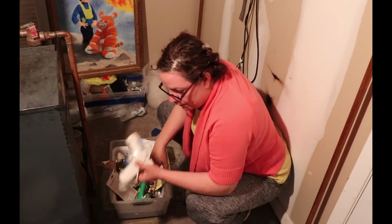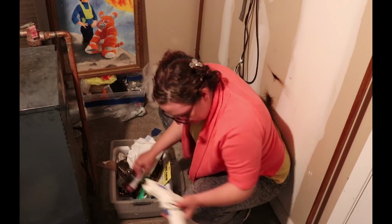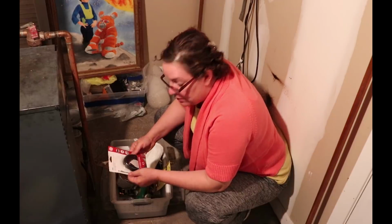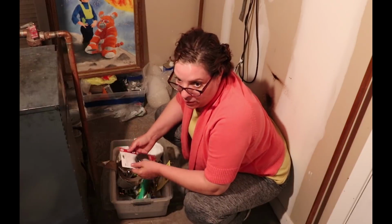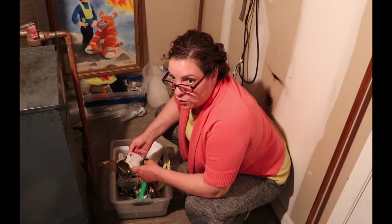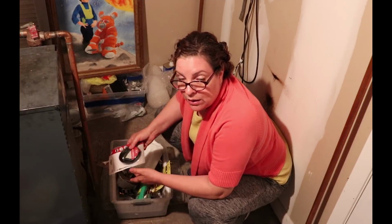So I now have two of these. Okay, so I have to find the second one somewhere. Put that in here for now. Okay. So that's the reason why I have so many tools. But I really need to cull them because I have too much stuff, and I want things to be easily accessible, things to be easily found. I don't want to spend 2 hours looking for something, and better yet, I don't want to have to use an alternative tool because I can't find the right one.